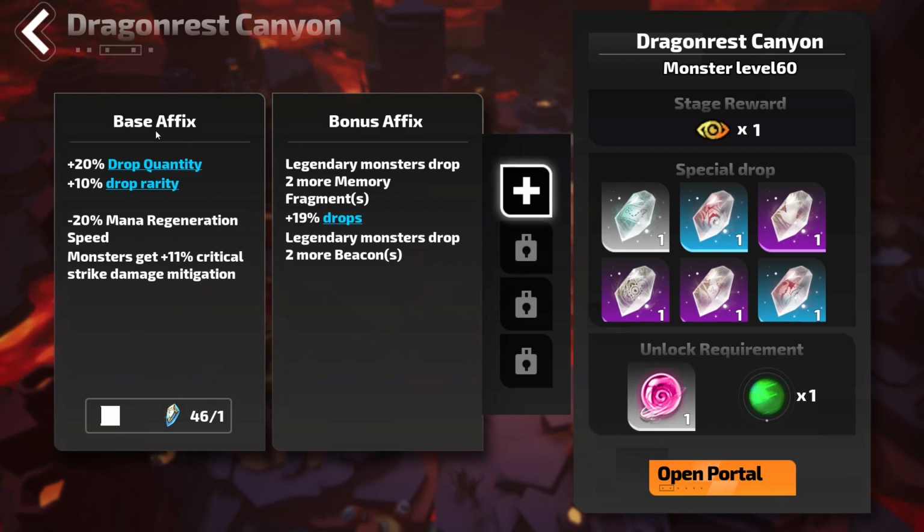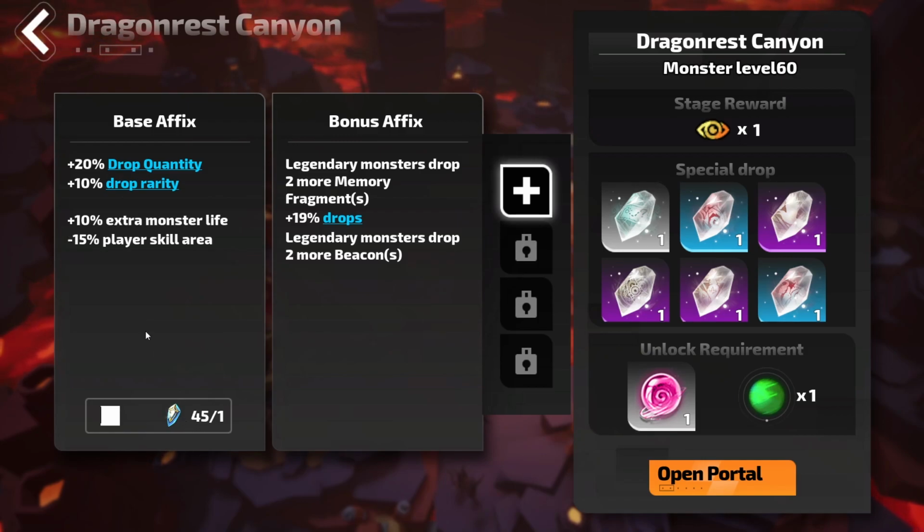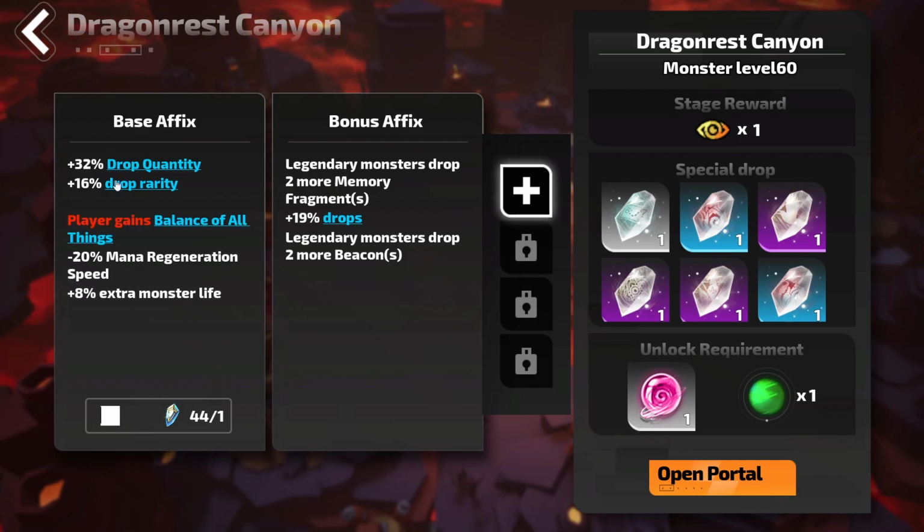And here, if you want to change these affixes, for example, you want maybe more drops, or maybe your build highly relies on mana, so you don't want this modifier, you can reroll it using Netherrealm Resonance, which is here. So I have 46 of them. You click on it, and you see that it changed. Unfortunately, quantity didn't change, so let me do it again. Now it is actually higher, but also it has some harder modifiers.